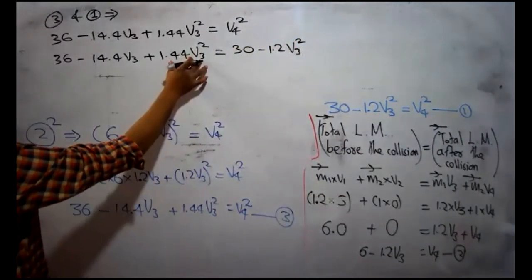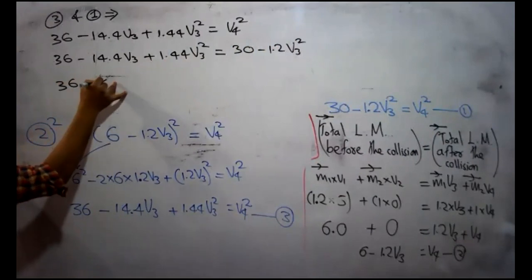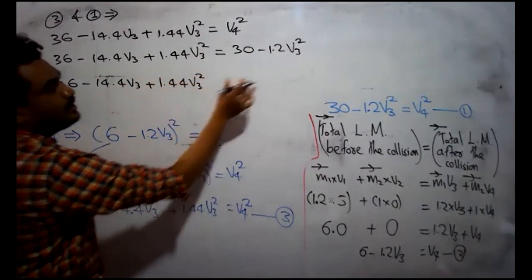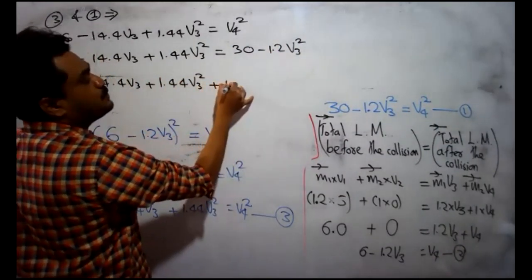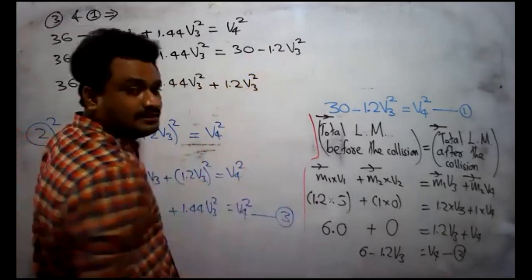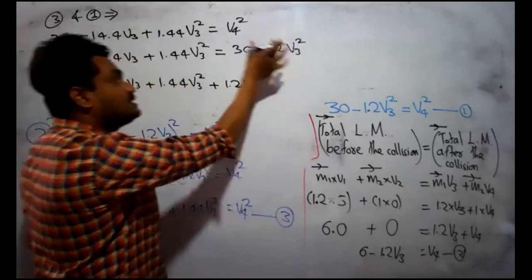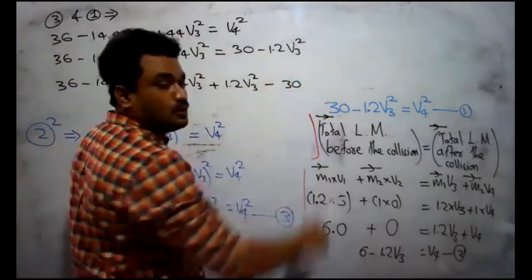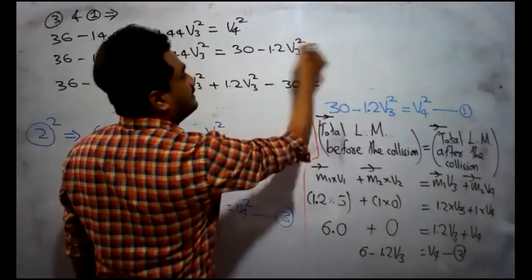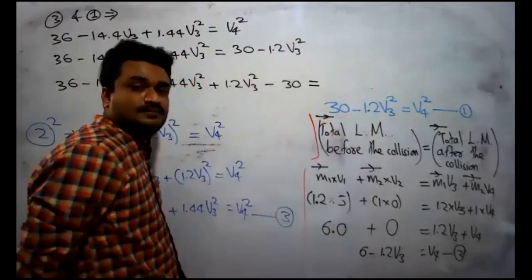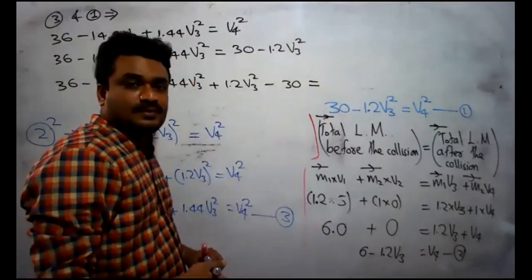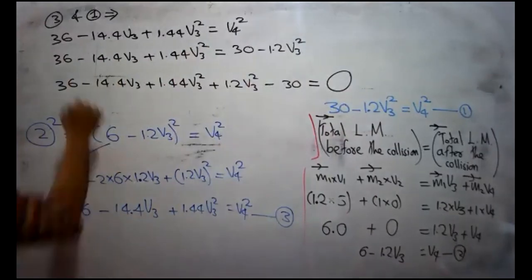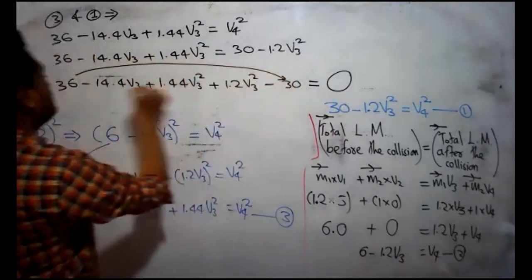So let me write the square. Okay, I'll do something like 36 minus 14.4 root 3 plus 1.44 root 3 square, minus 30 plus 1.2 root 3 square. The 1.2 term comes to this side as positive 1.2 root 3 square. Am I right there? Minus something comes to this side as positive something. Positive 30 comes to this side as negative 30. Are you okay? And what are the remaining terms here, dear? What are the remaining terms at this side? 0. No remaining terms. The two terms are taken to this side. What do you think about 36 and minus 30, dear?